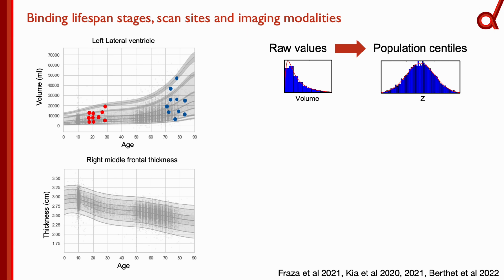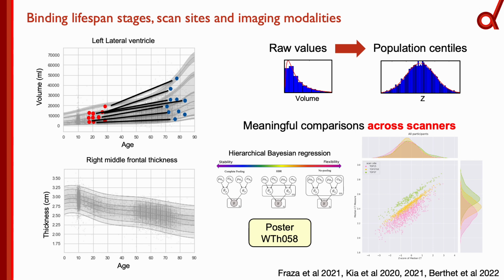So something else that we can do is, supposing we were comparing these different groups in this cartoon illustration, that would be quite difficult because you can see the distribution is really different between the two. So we could do a meaningful comparison between these in terms of the expected centiles with respect to the reference model. We might in a different context be interested in doing some kind of longitudinal analysis. So we're comparing these things that might be acquired at very different times, perhaps on different scanners. And so that's the focus of this work, which you can check out in this poster.